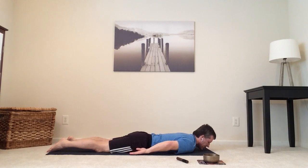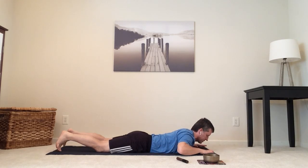Allowing an ocean breath, and softening those areas that can be softened. And when you're ready, allowing the hands to just move alongside your body, coming up front. We're going to lay them on the floor.